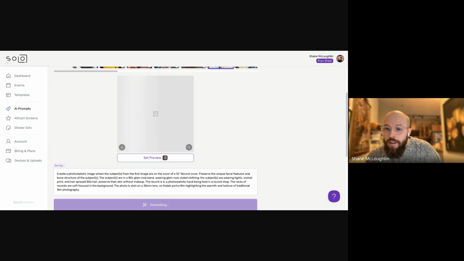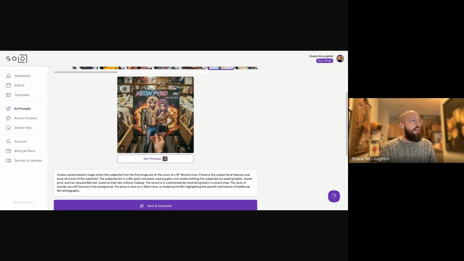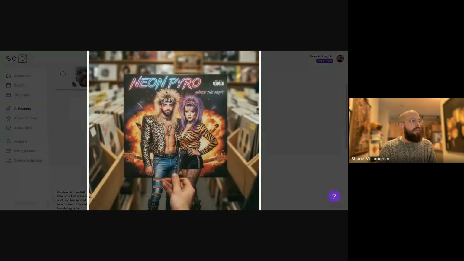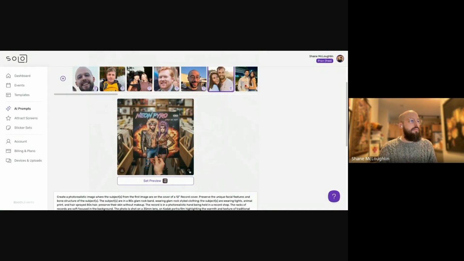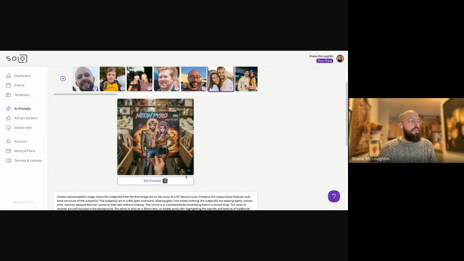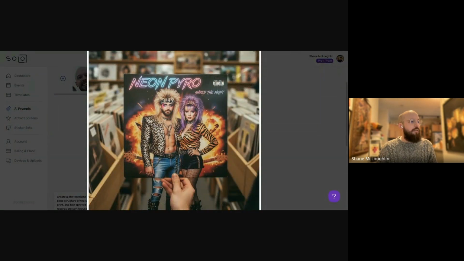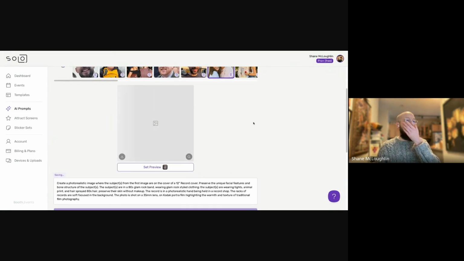Can you try to have bad holiday sweaters? Yeah, I could try that. We'll do that next. There you go. That's a group. I think it maintained. No, yeah, that's them. I would say that's pretty good, except the interesting thing is it gave them legs outside of the album. So let's regenerate that and see.